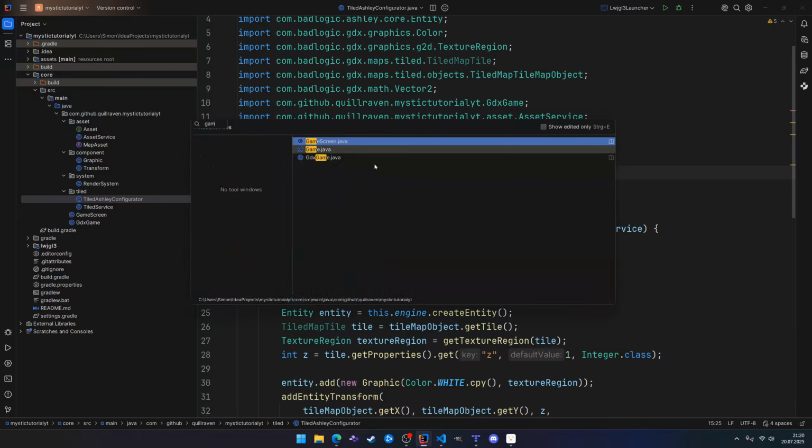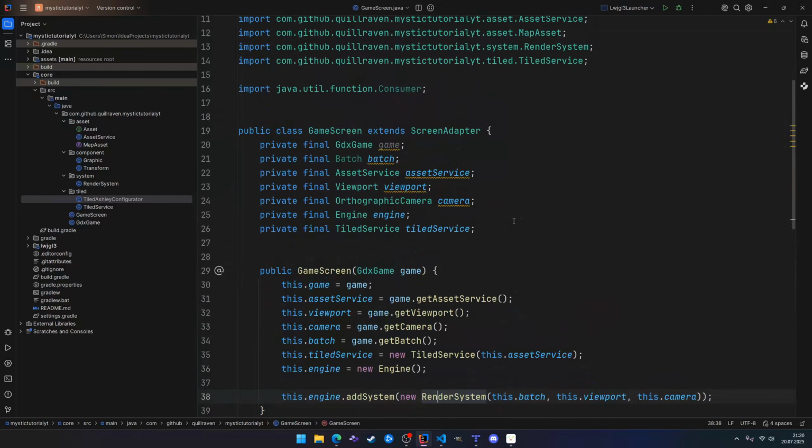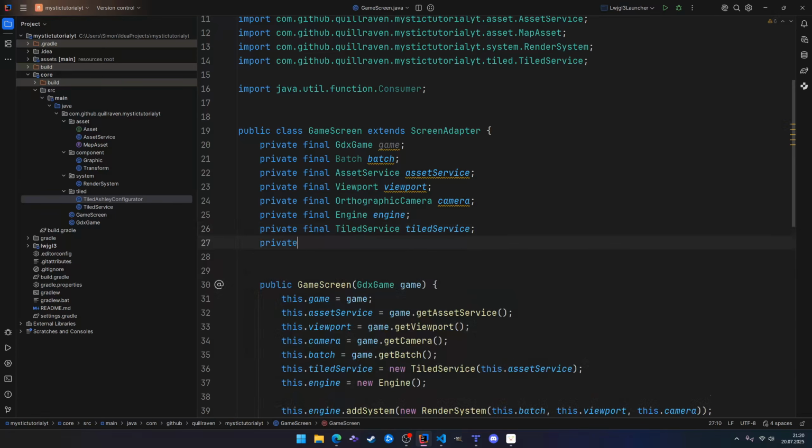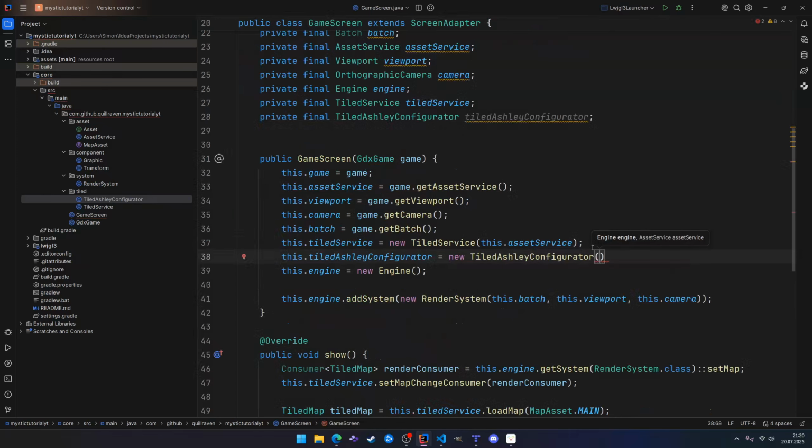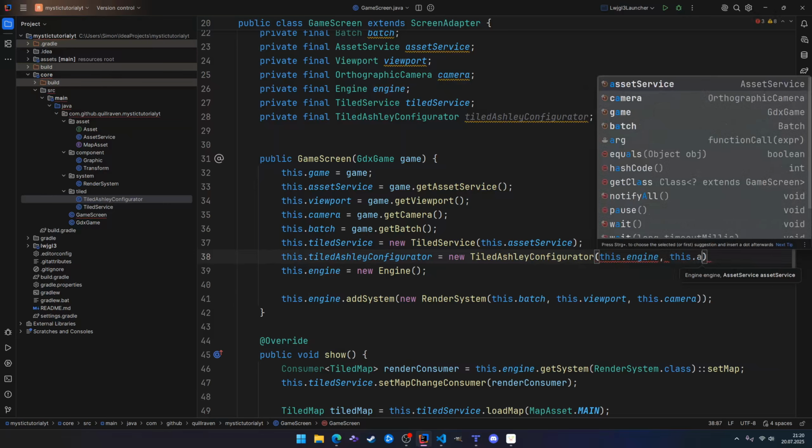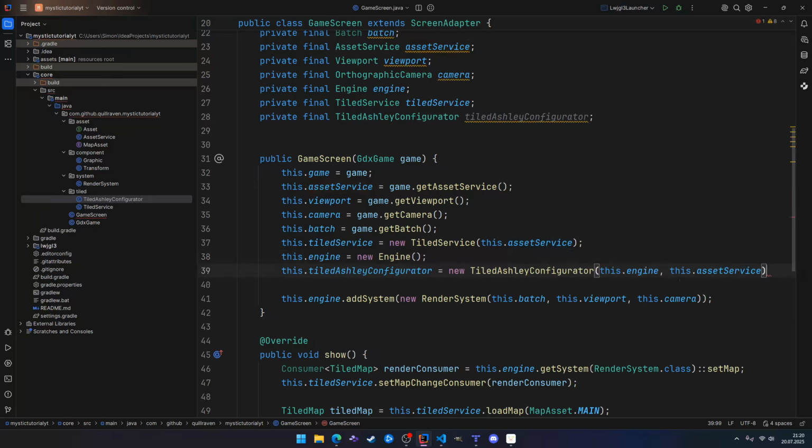So what we need to do now, back in our GameScreen, we need our TiledAshleyConfigurator, where we pass it the engine. So I need to move it down one line, and the asset service.